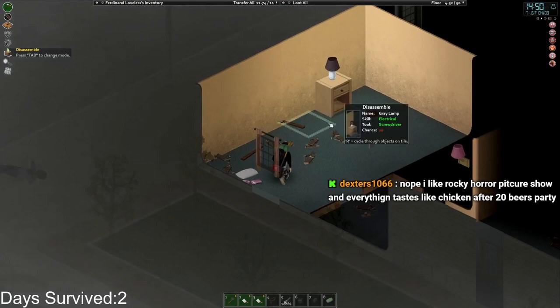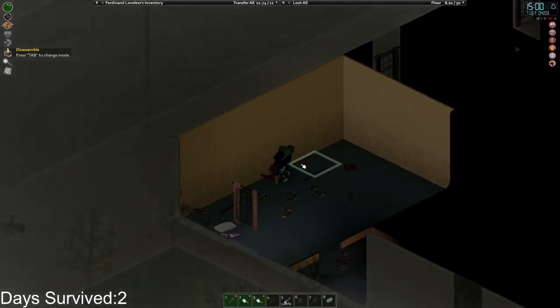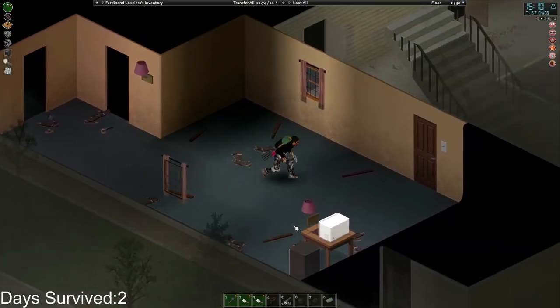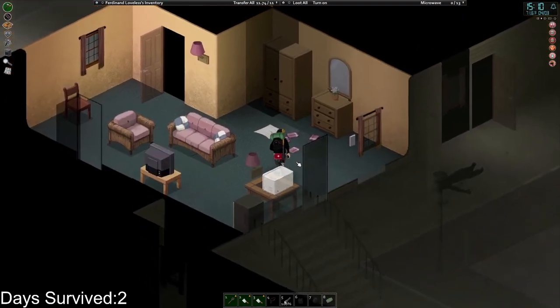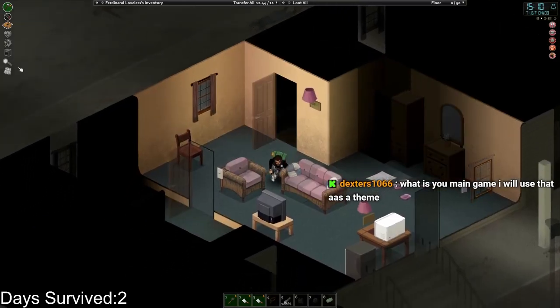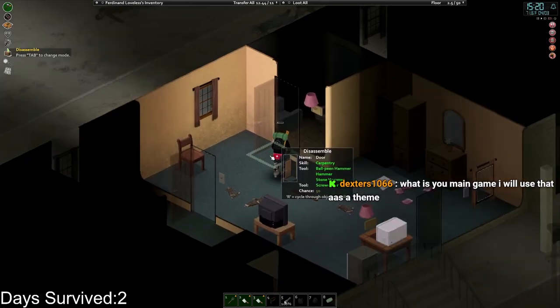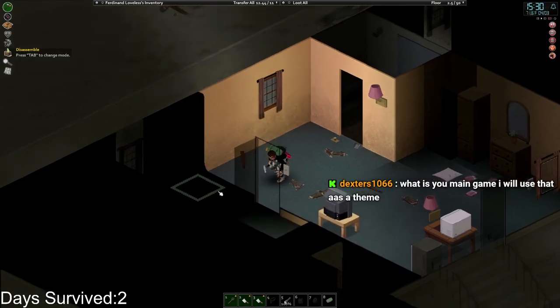Gotta say good state. I don't know, dude. Surprise me. Oh, fuck. I need to find water. Base building takes a while, dude. Base building is a grind.